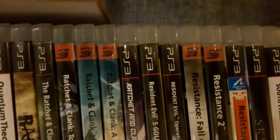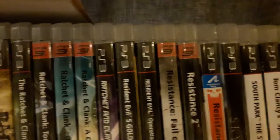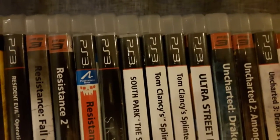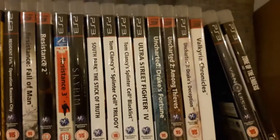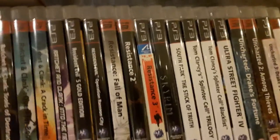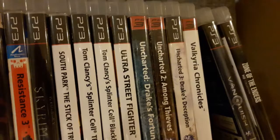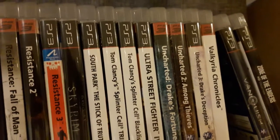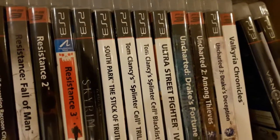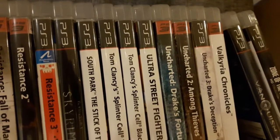There we are, that's a bit better. The red branding there. But then after the first year or so, they moved to the standard black branding, which is much more familiar. So, what I have here is a mishmash of red and black branding. Now, I know that for some games, I want to say potentially, well, I'm going to say Uncharted, I thought they re-released some of them in the new black branding. They may have done, they may not have done. Either way, my point is I have it in the red branding, unfortunately.